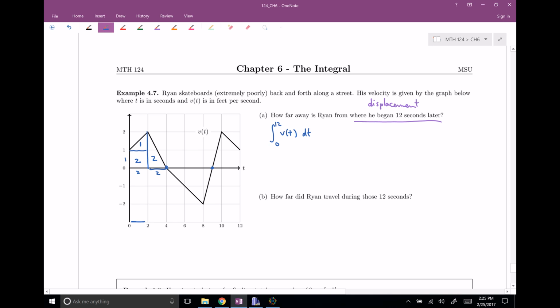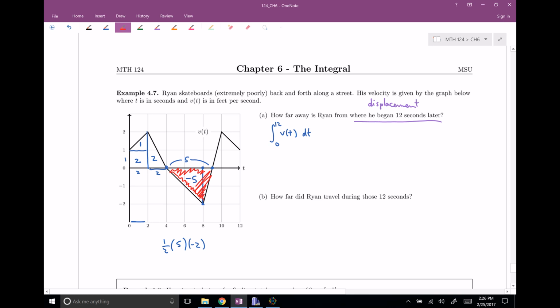From 4 to 9, it looks like it's below the x-axis, but this is just one big triangle, right? So the height of the triangle looks like it's -2. So the height is right here. And the width of the triangle, again, from 4 up to 9, is going to be 5. So if you did 1/2 base times height, 1/2 the base, 5, times the height, -2, this should be counted as -5 altogether. That's this entire piece. Let me maybe shade this in a little bit red here because it's counted below the x-axis.